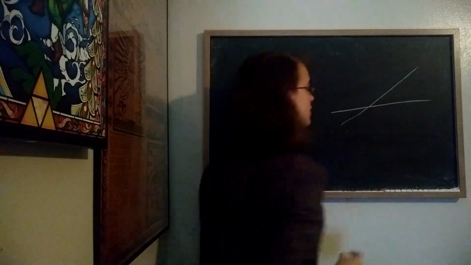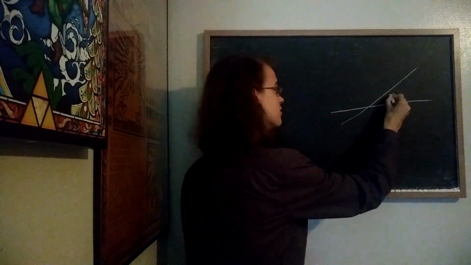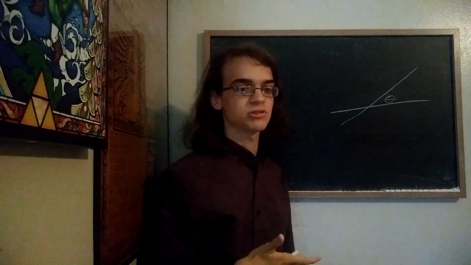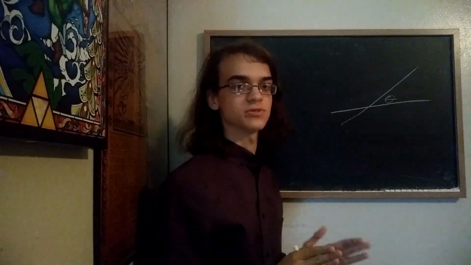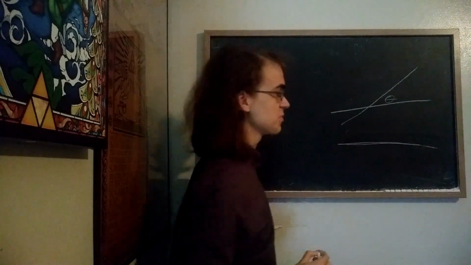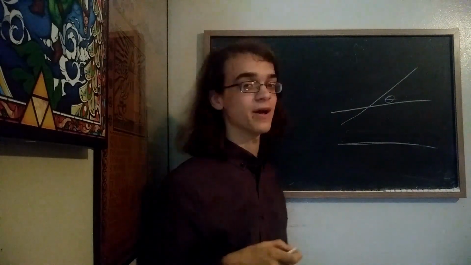Angles as a concept come naturally to pretty much everyone. If you take two lines and you intersect them, then they will create an angle, and we denote this angle with the Greek letter theta. Now this angle is a measure of how fast these two lines will separate. So for an angle of 0, the two lines will lay on top of each other and will never separate, and they are in fact parallel.